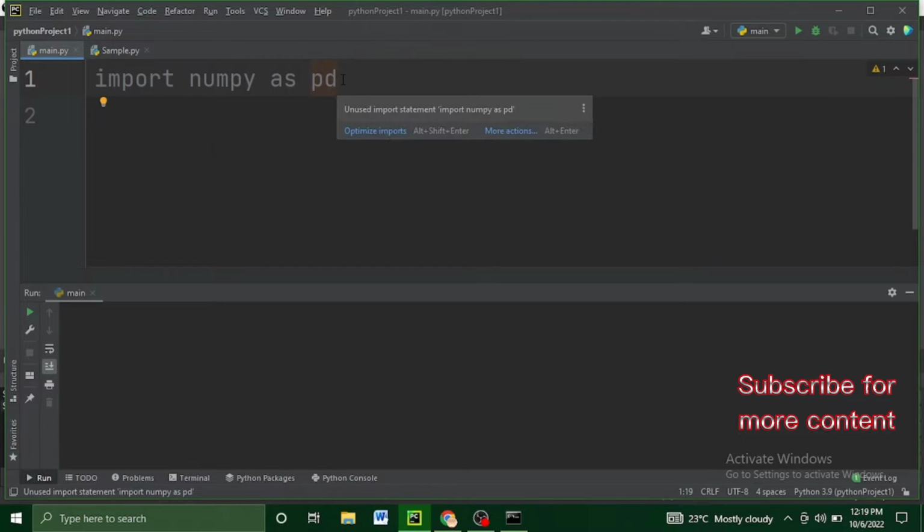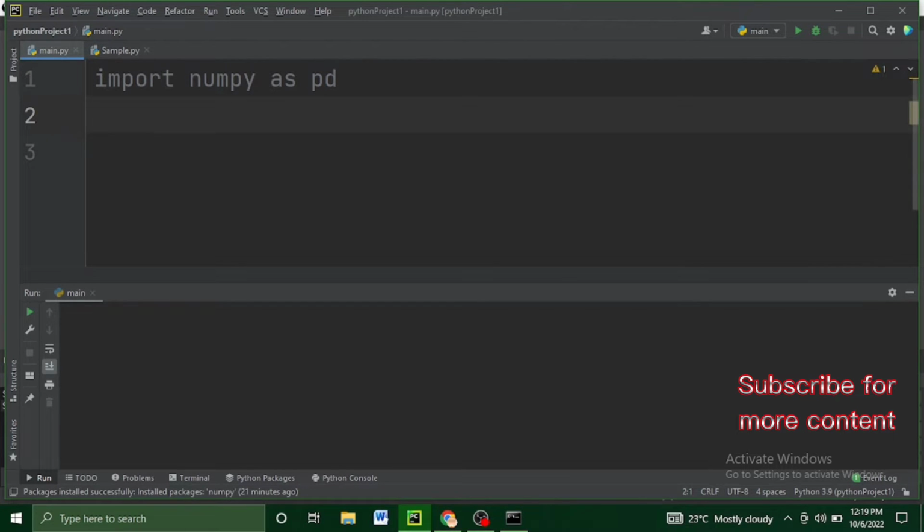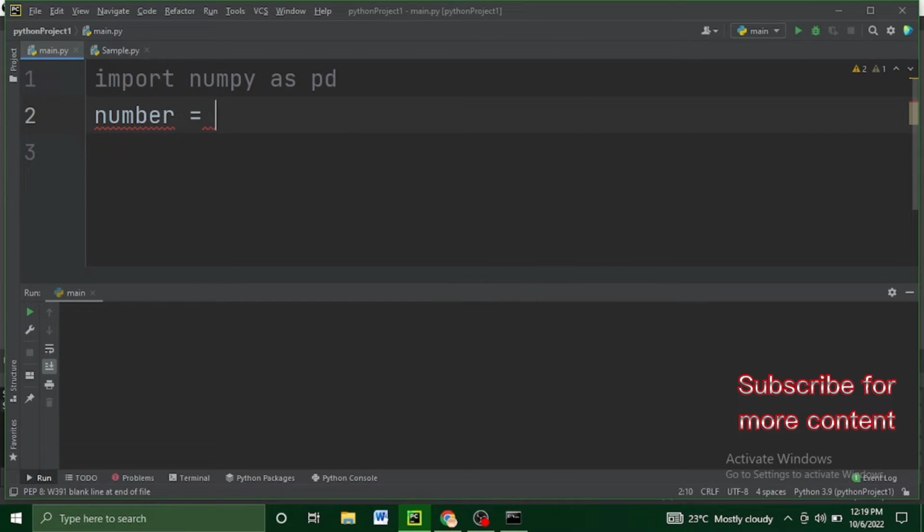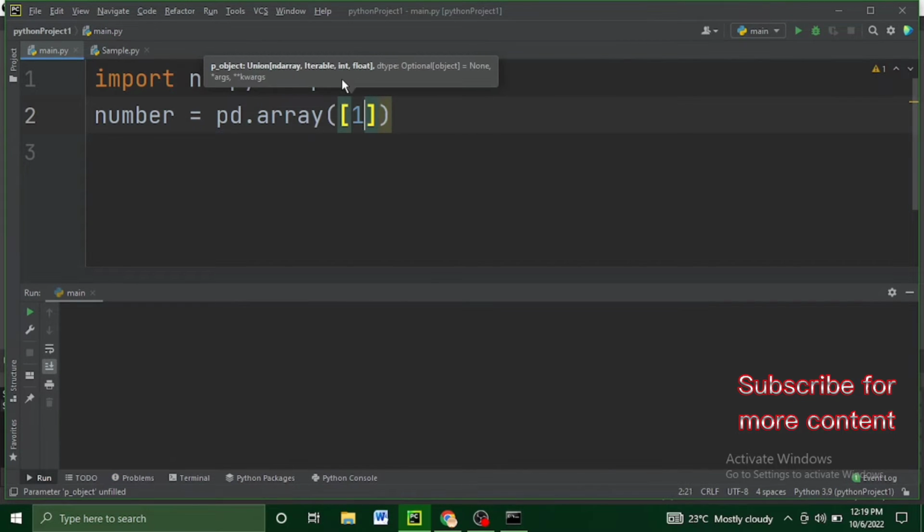Okay, so when you have done that, we are going to create a numpy list. Okay, so let's say we have number equal to, now instead of writing numpy, we write pd dot array 1, 2, and 3.